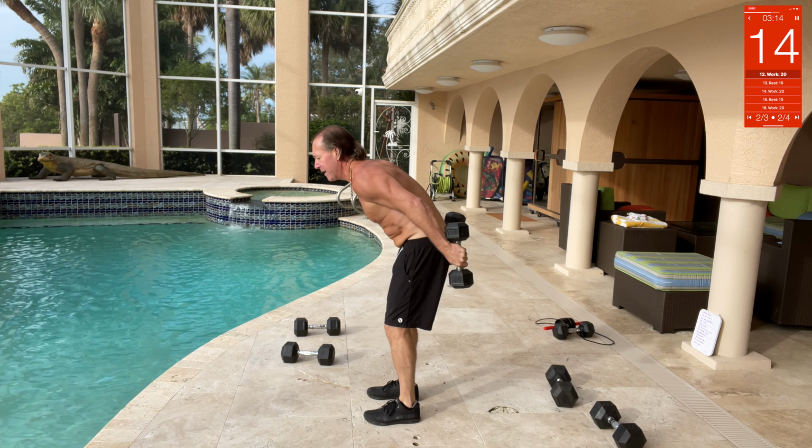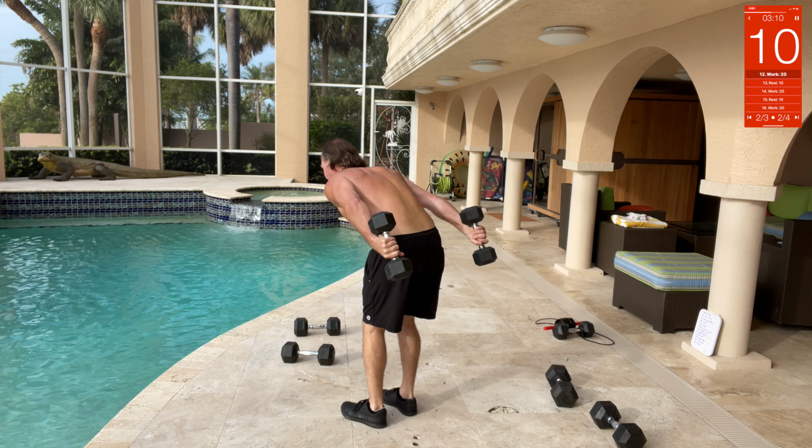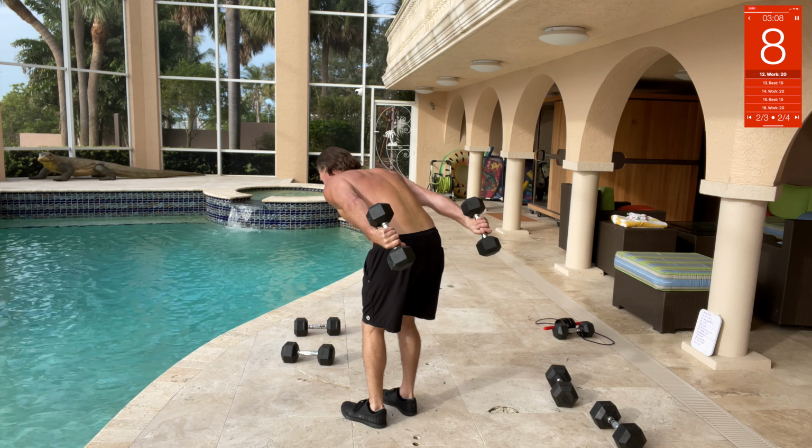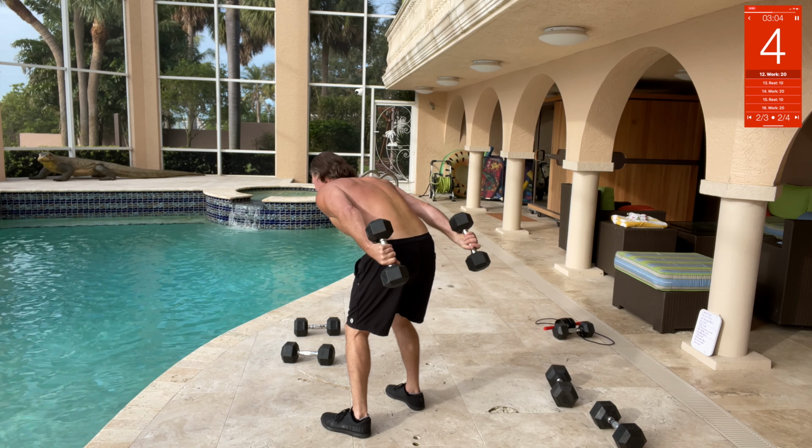Tricep extensions. Can you see back? Come on. Pull it straight out. Pull it straight out. That's it.